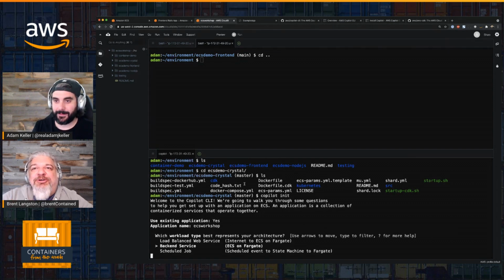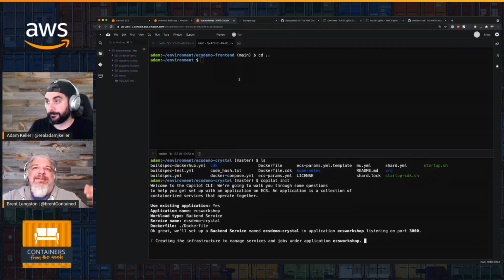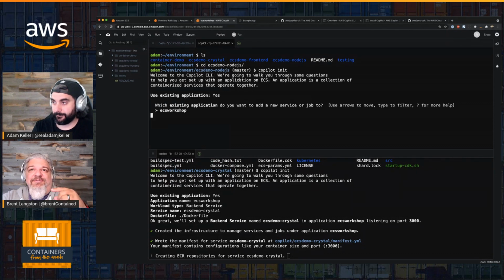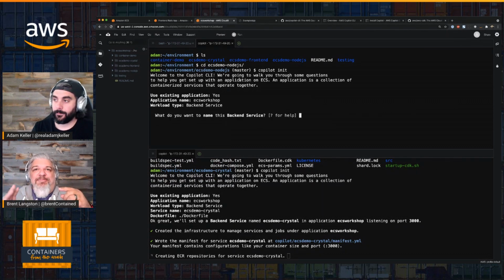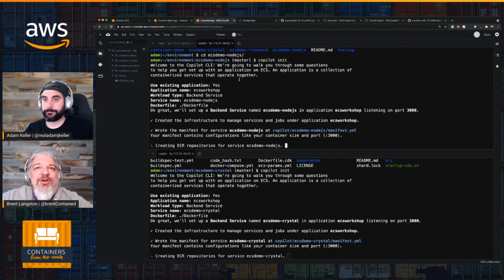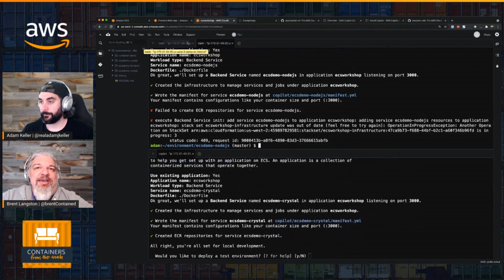We're going to pick, instead of load balanced web service, backend service. The biggest difference, I think the only difference, is that the first time, we were deploying something that a load balancer was going to manage the traffic for us. But these two APIs aren't meant to be publicly exposed. They're meant to be only accessible within the cluster. The front end is going to talk to them, and because of that, they're just backend APIs, and so there's no load balancer necessary. So that's what's happening here.